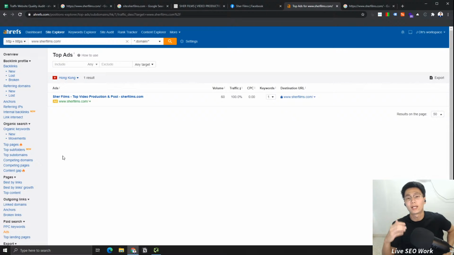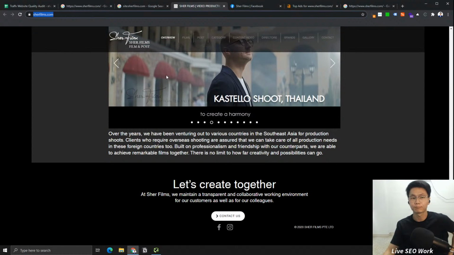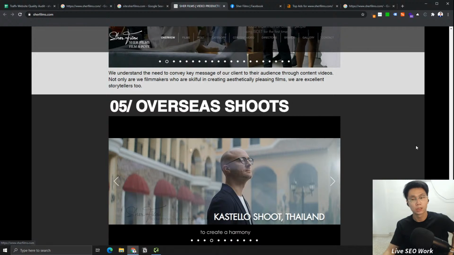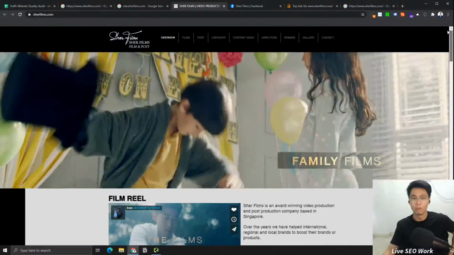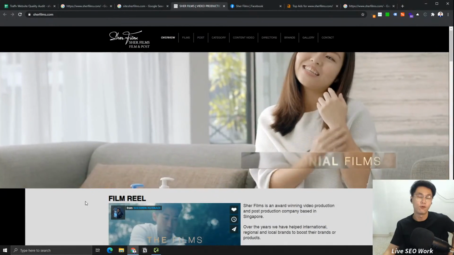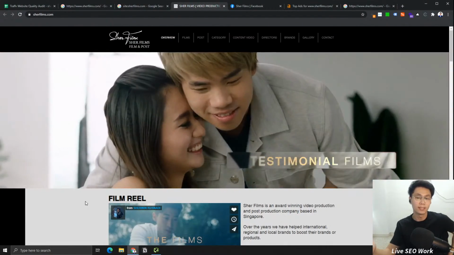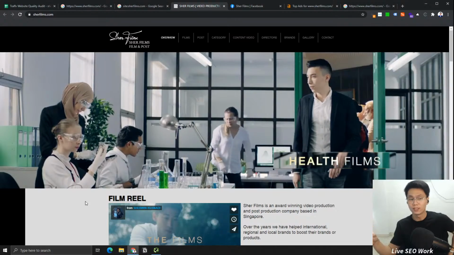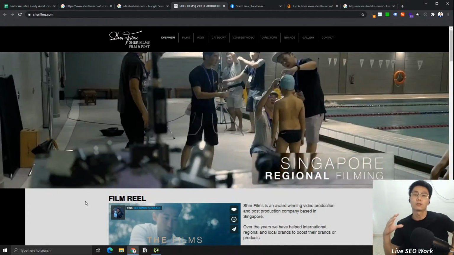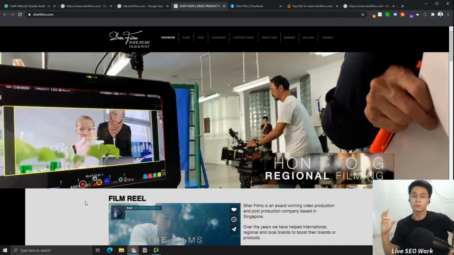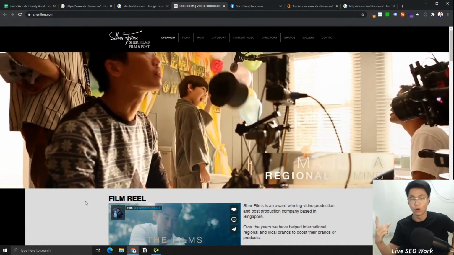So the thing with running ads is you want to send people to a very specific landing page. If you send people to your home page, it is not the best for conversions, because ideally, if you're running ads, you want to send them to a specific landing page where the main purpose of that page is to capture either a lead or a phone call.